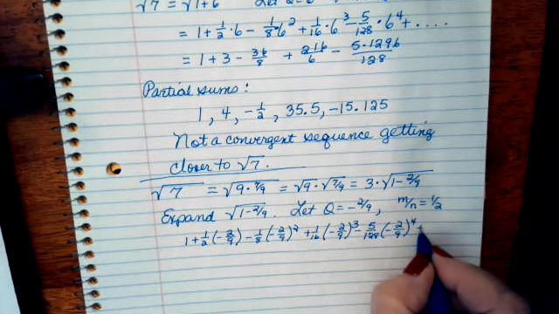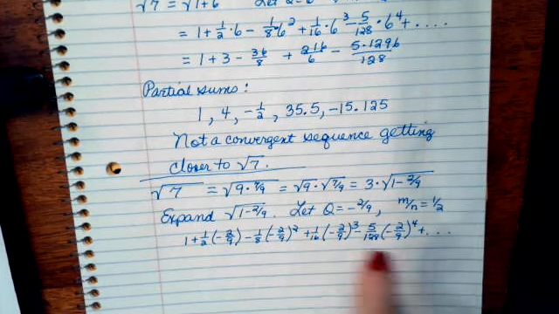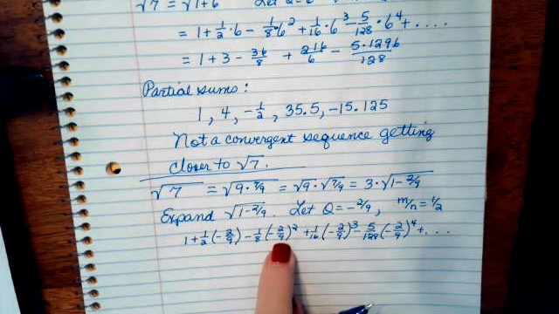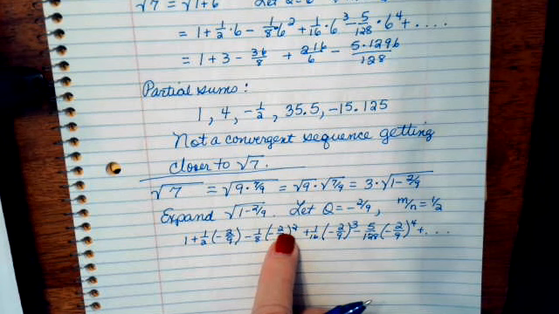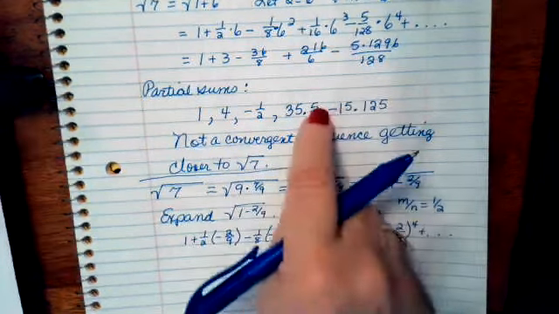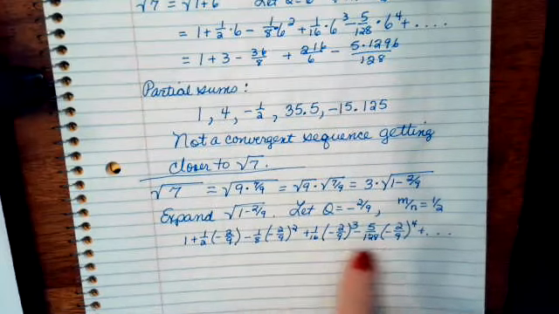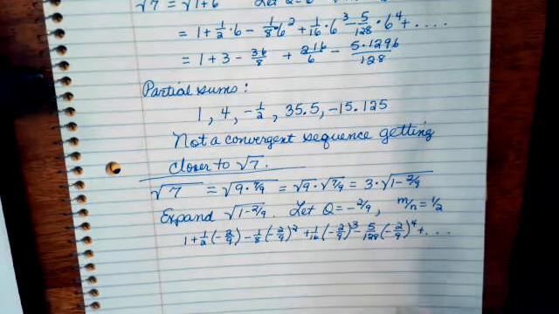And you know, I'm feeling better about this already because I know that when I'm multiplying by a fraction, multiplying by a number between -1 and 1, the absolute value of this number is getting closer and closer to 0. That was certainly not happening up here. Okay, so I'm feeling better about this already.